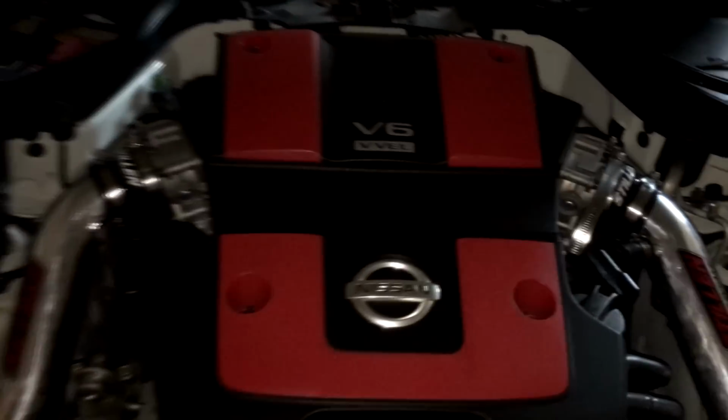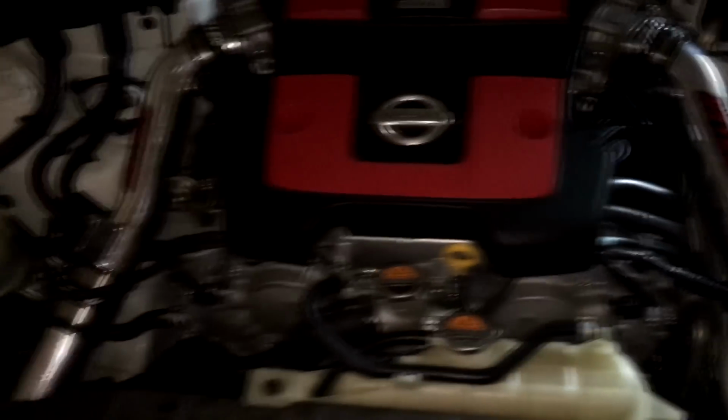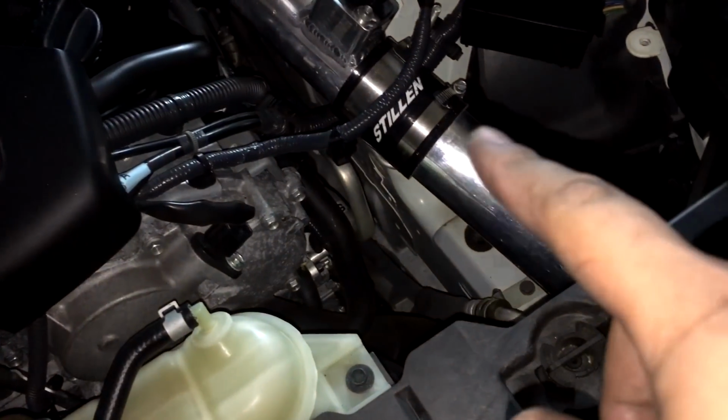Alrighty. Alright, so I finally got these intakes installed around 2:30 a.m. I was just being really picky about how it's placed, so that's why it took so long to get them down. They're all tightened down. Also, some of the clamps were kind of messed up. That one broke, so I had to put in one of the OEM fastener brackets, whatever those are. And yeah, so finally got to the point where I liked it. We'll see how it runs. Very good.